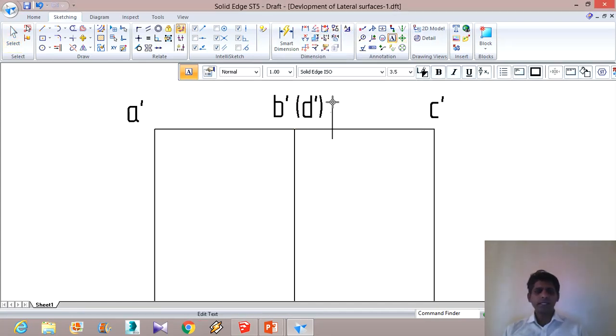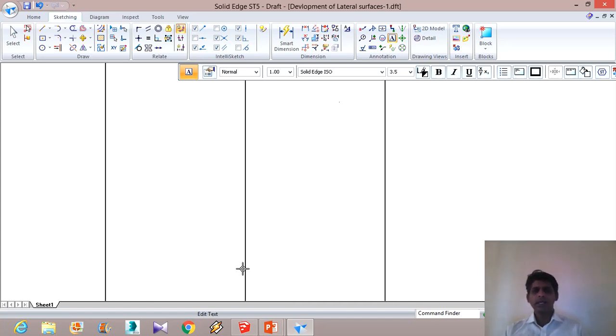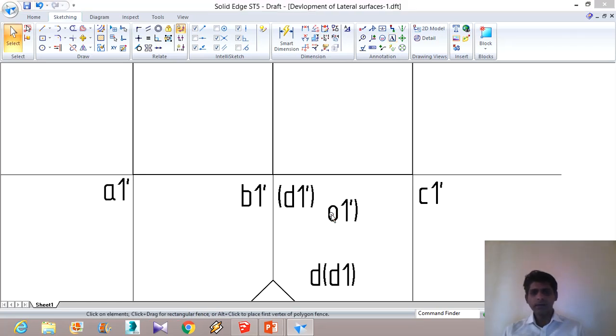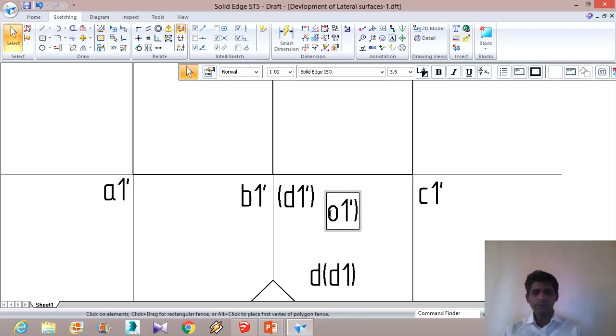The axis is O dash, O1 dash, O dash, and here we have O1 dash. Yes, the axis is also behind the edge, so I will also put this in bracket like this.